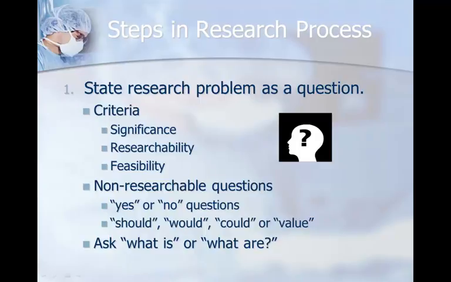So it could be a problem in practice that you're seeing. It could be a contraindication. It could really be anything of significance, or it could be an area where there's minimal research that has been done. It's an area in which you see a problem, you see there's not a lot of research to support it, or you just want to see if something can be done better by doing different interventions or procedures.